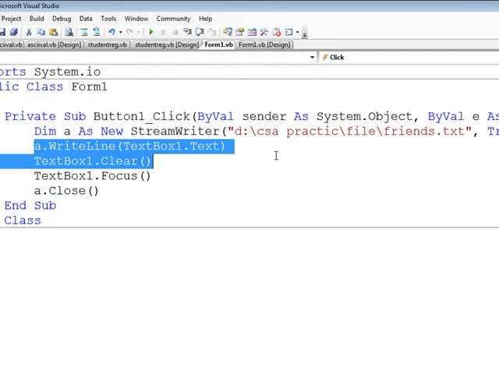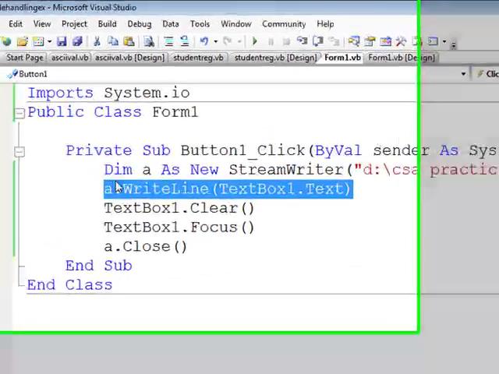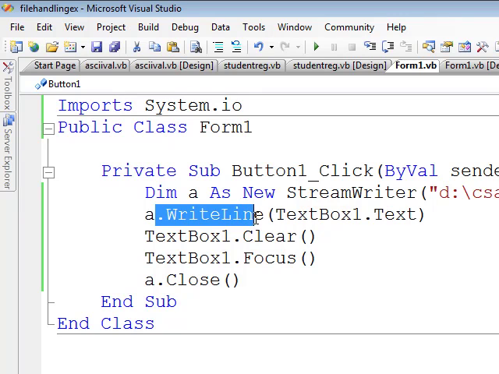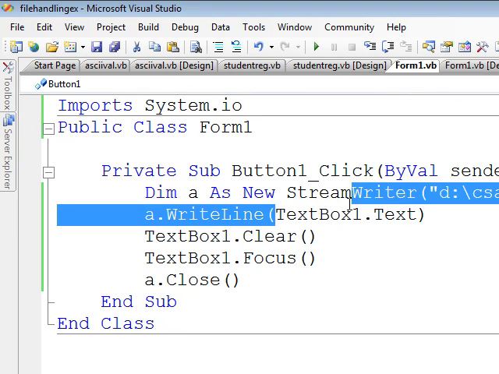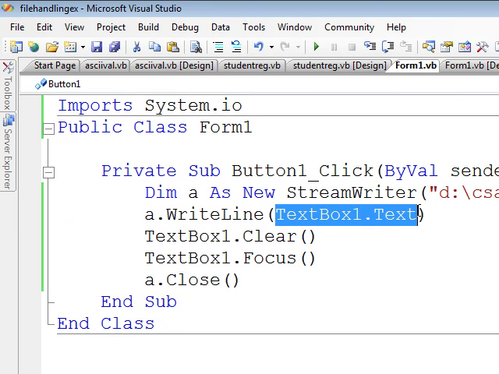The next thing is the data that we would like to write into our file. The method name is WriteLine. Text box 1 is the source where we will pick up the text or data that we would like to enter.